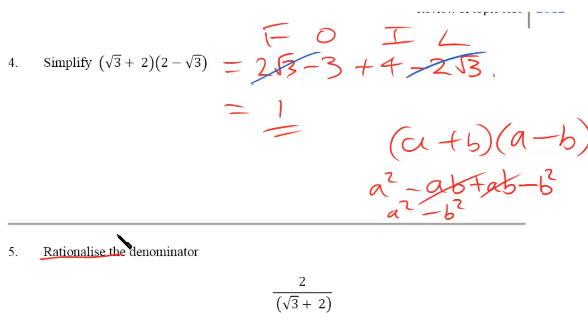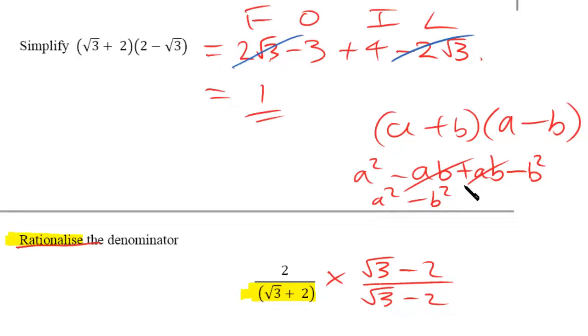So we want to rationalize the denominator. That means we want the denominator down here to be rational. And that means there must be no square roots in the denominator, because all square roots of numbers which are not square numbers are irrational. So we times top and bottom of this by root 3 minus 2, change the middle sign. And then we can make use of this idea that's called the difference of two squares.